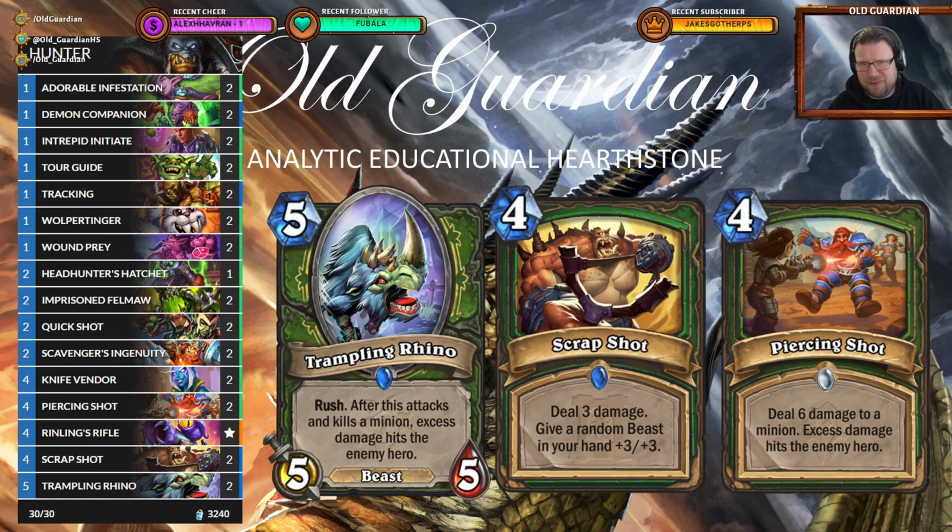Some people are saying that hey, Face Hunter is losing so much with Kill Command going away, Toxic Reinforcements going away. I think Face Hunter is going to be fine though, because we're getting the new Piercing Shot. There's a bunch of 1 health minions in this deck so that you can always have something to shoot with the Piercing Shot, even if it's your own minion. Then you can still use Scrap Shot, and you can still use the excellent Trampling Rhino. I've been playing with Trampling Rhino already in Madness at the Darkmoon Faire Face Hunter, and I've been liking the results, and I think that's going to be fine in the new expansion as well.